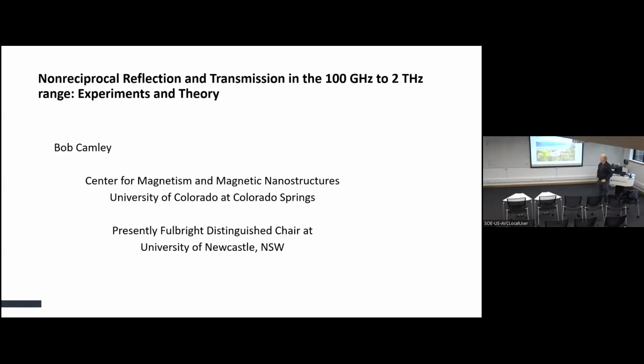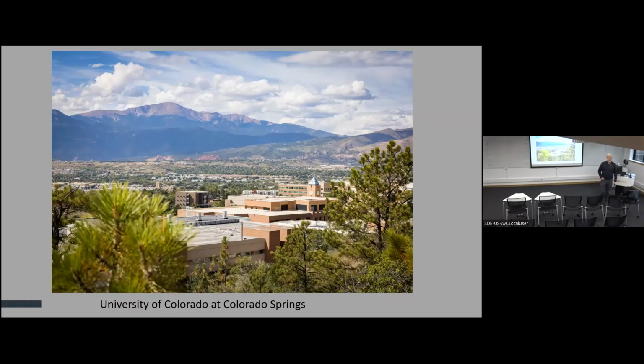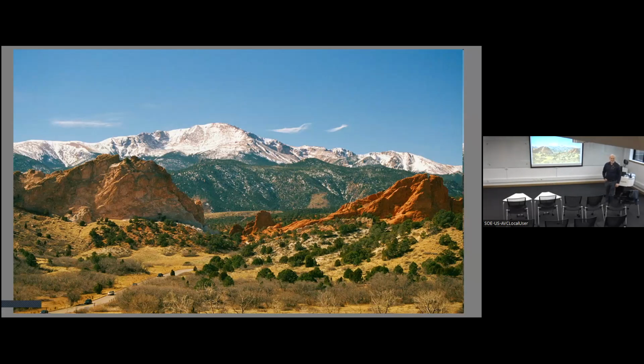But before we get to that, I thought I'd give you an inducement to come to Colorado Springs sometime. This is what it looks like from the campus. If you see these little red rocks over there, first day on that campus, they said to me, "See those little red rocks?" And I said, "Yes." And then they said, "That costs you $10,000 a year in salary because people want to live there." And so those are the little red rocks, and that's what it looks like when you're up close. And you can see it is really quite beautiful. And it's true, that costs you about $10,000 in salary.